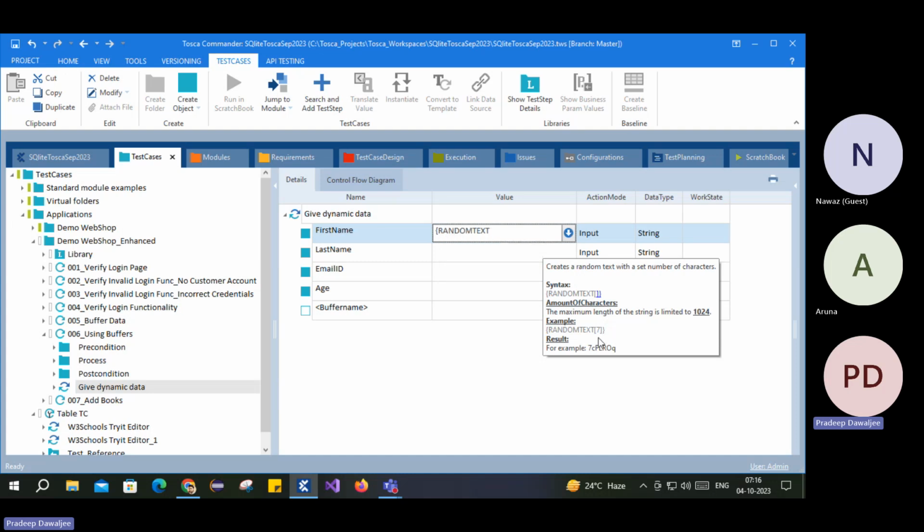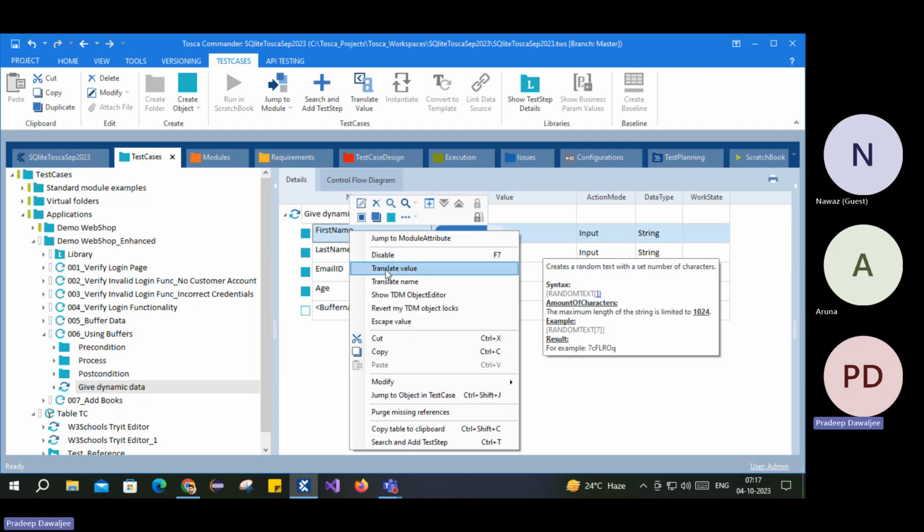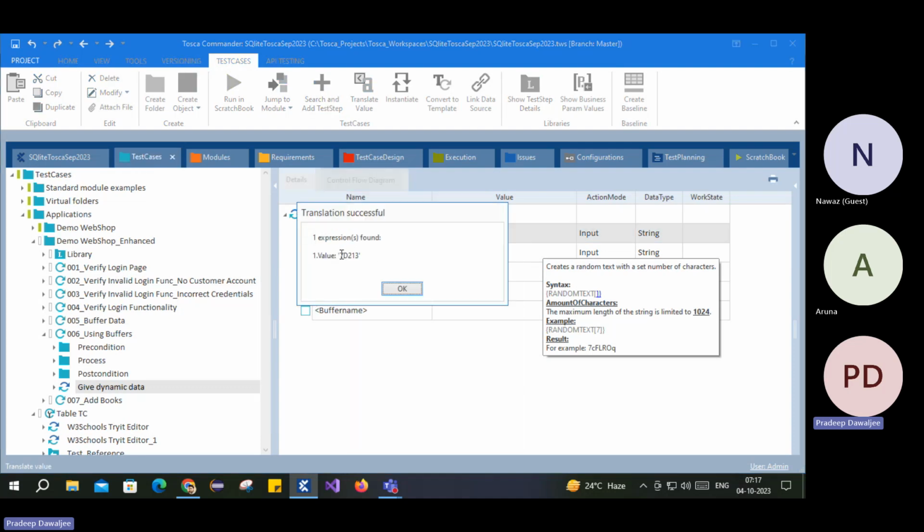So I'll click on this random text, then square bracket and then the number, like I'll say 5, and then close square bracket and leave this. As soon as I leave this, it should turn into some sort of coloring, with which we can understand that the syntax we have written is correct. Let's say if we miss some square bracket and leave it, you see it is not changing to any different color, which means the syntax you have written is wrong. So you write the proper syntax, and when it turns to this color, and now if you execute or translate value for this random thing, see it is generating 5 characters of random data, 7D213.